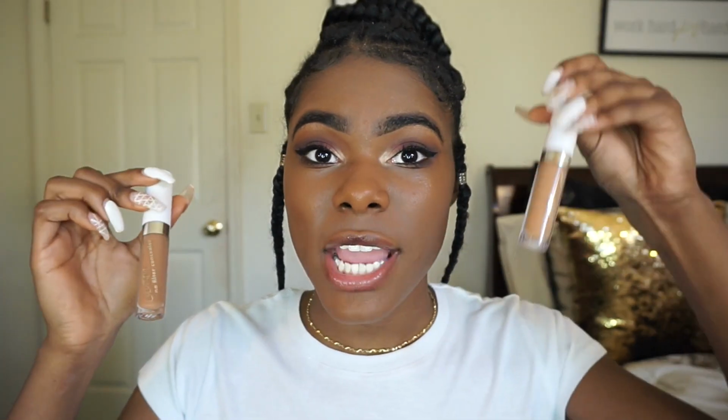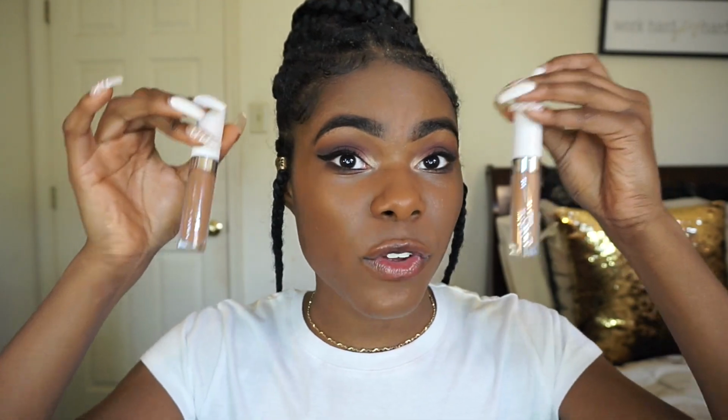Next, we're gonna move on to the concealers. I'm so excited. I've never used their concealers before, so I can't wait to see how those turn out. Okay, and for my concealer shade, like I said before, I picked up 2 shades in concealer. I kind of just winged it. I wanted to go for something that looked the most natural. I got the shades Dark 46 and Dark 52.